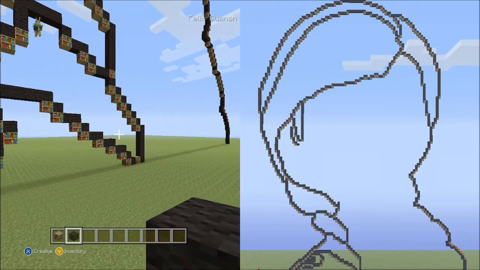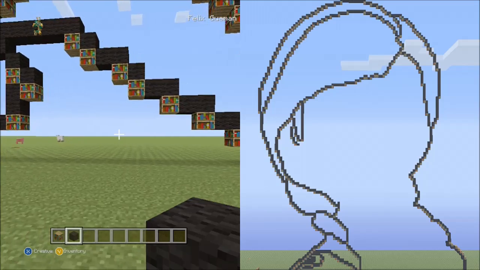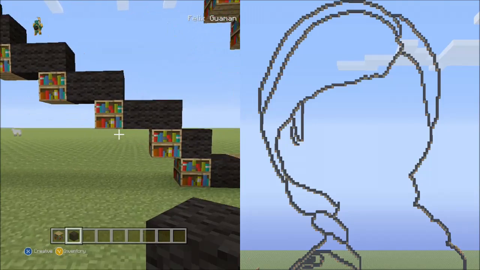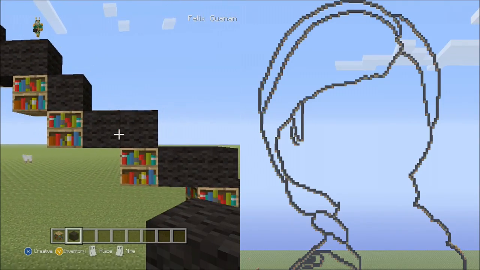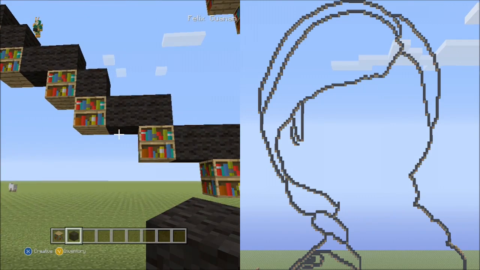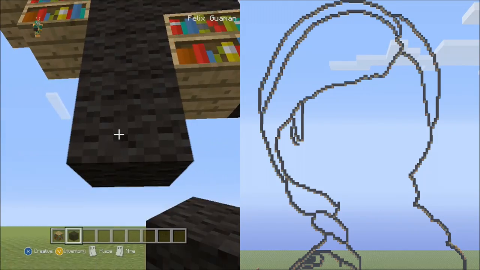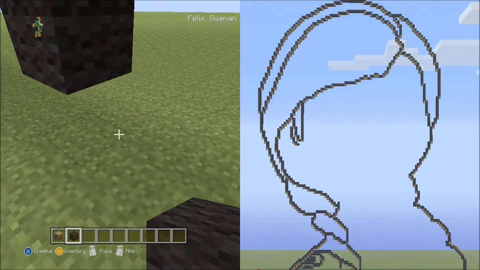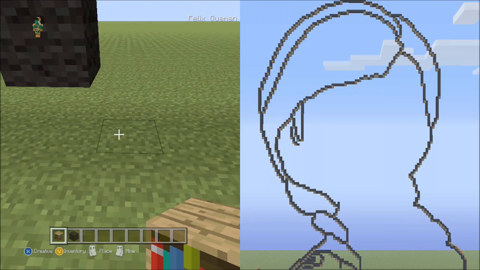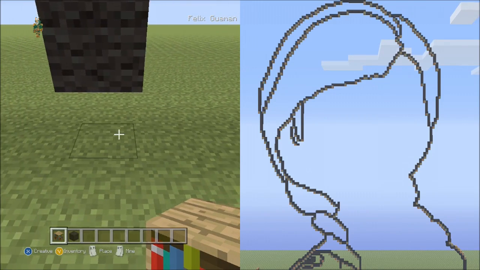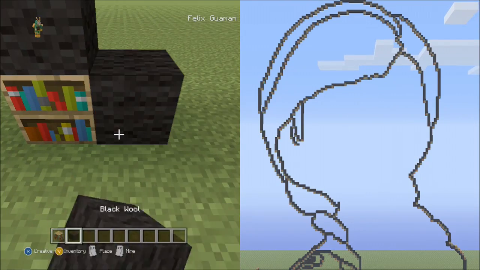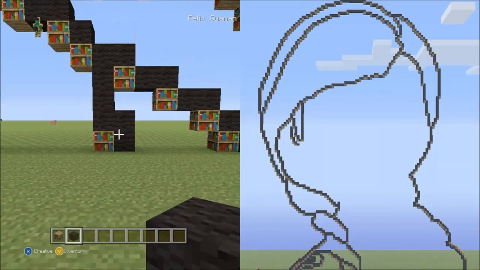Okay? So now let's go to the right a bit until we find the 3 sets of 2s that we placed. Now, I want you to find the 3rd set that we placed, which is right here. Okay? Now, directly underneath this block, I want you to place 3 blocks going down. 1, 2, 3. And there should be a 1 space gap right here. As you can see, there's a 1 space gap from the ground. Alright? Now, next to it on the ground, you go ahead and put a placement block just so you don't get confused. We'll place 2 blocks going up. 1, 2. So it should look exactly like this.